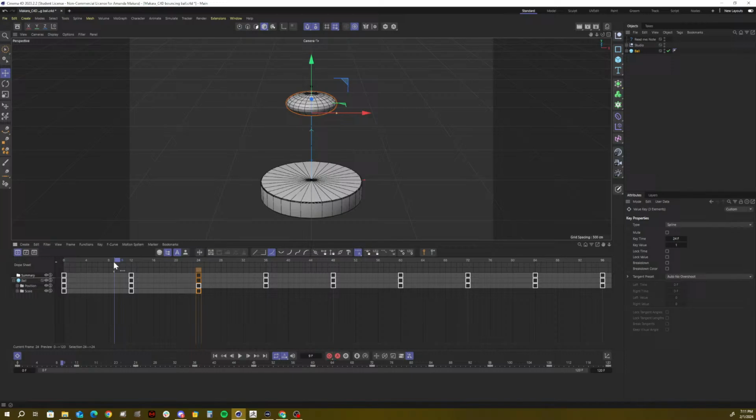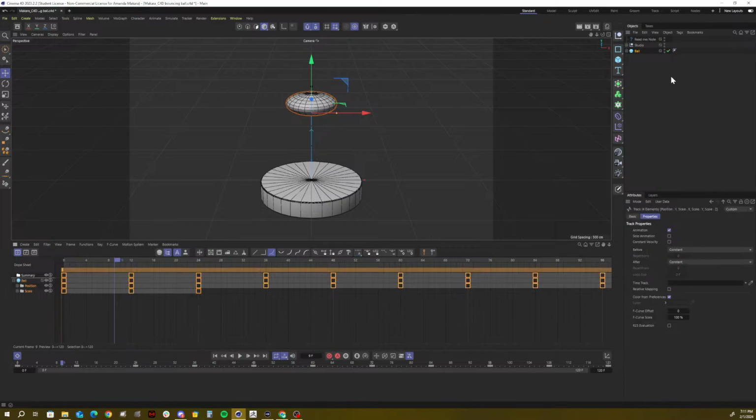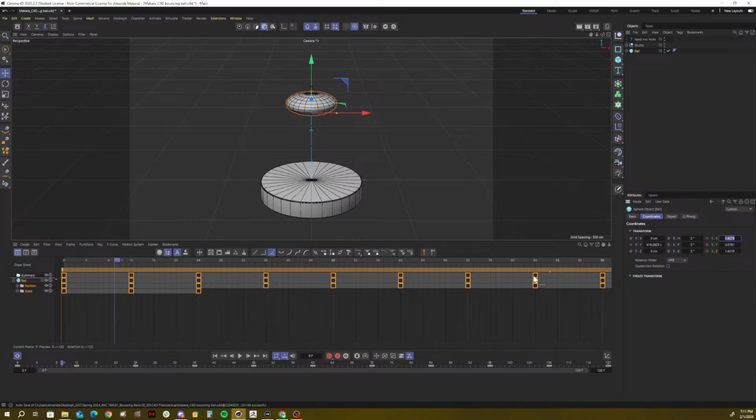Well, now we need to add that stretching in. So we're going to start back where the ball is fully squished on the ground here, and we're going to move back probably 2 or 3 keyframes. Let's move back 3. And we're going to add that stretching in, right? So we're going to change the values of the ball scale. Going to click right back up here on the ball.